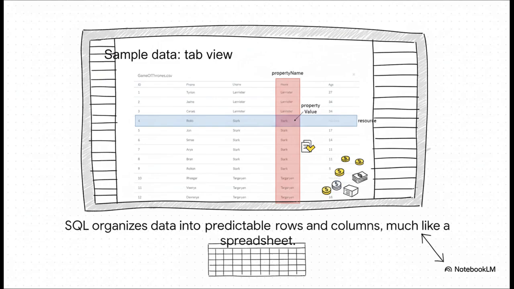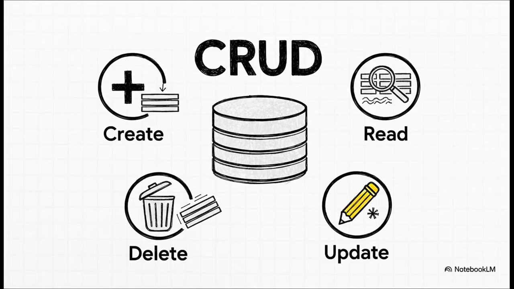The way to think about SQL is that it loves order. It sees the world as a giant, perfect spreadsheet. Everything is neatly organized into rows and columns. Every single piece of data has its own little box, its own specific, predefined place to live. For things like a bank ledger, this kind of structure is everything. So what do you actually do with SQL? Well, it's all about managing that neat and tidy data.